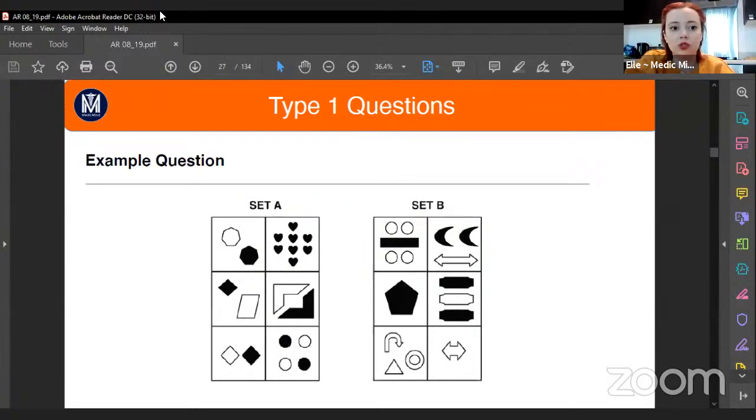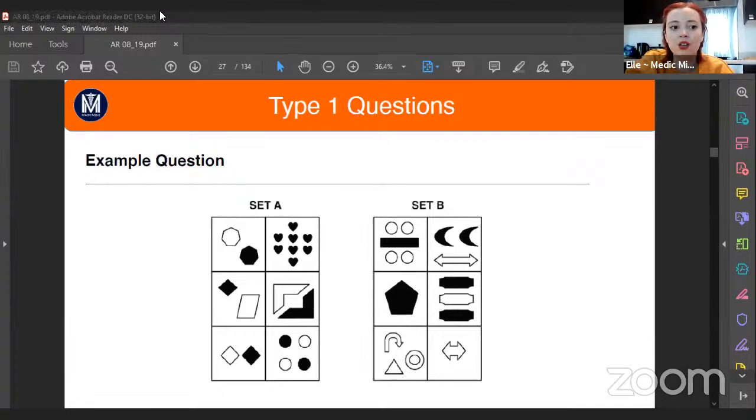Okay, so an example of a type 1 question. We've looked at a few examples already, but this is a type 1 question looking at a slightly different rule. Can anyone post in the chat what they think the rule is for this particular question? What can you notice is the difference between set A and set B? We've got a few ideas coming through, but I'll give you a little bit longer to see if anyone disagrees or if everyone agrees. And if you think you found the pattern, just try out if there are any other patterns going on. There might not be, or there might be, so just see if there's anything else there.